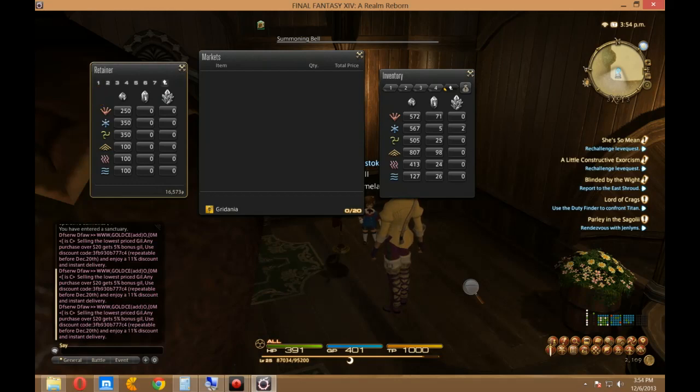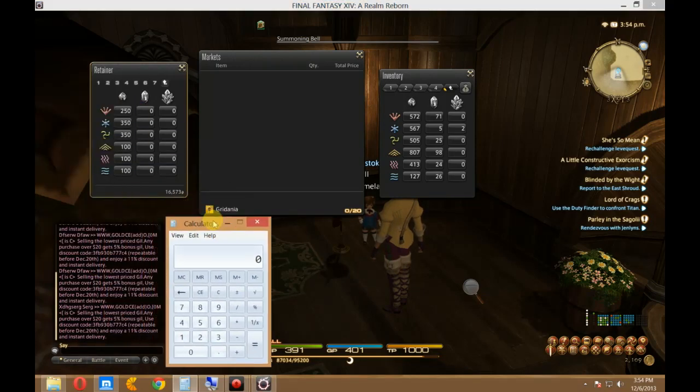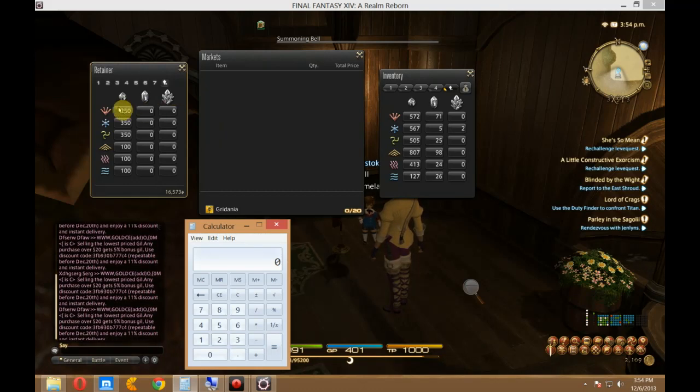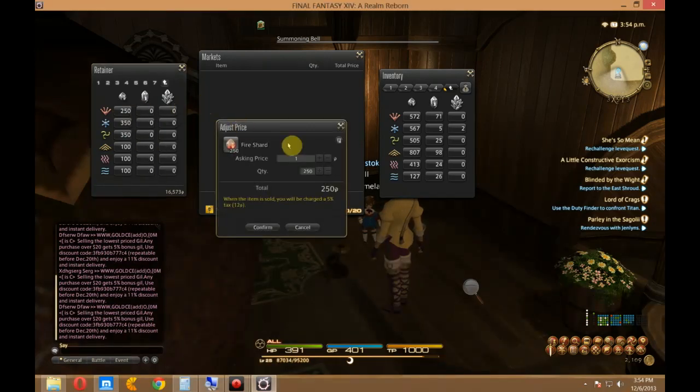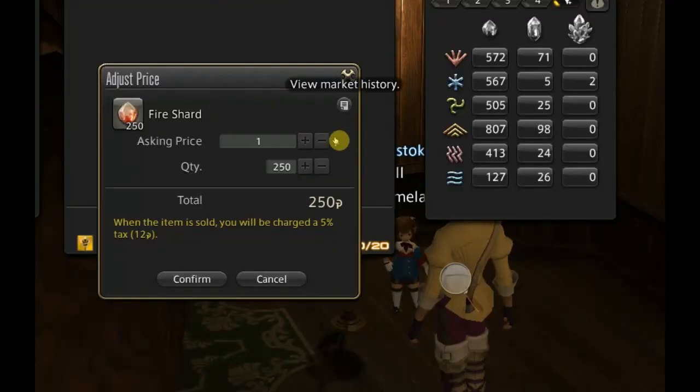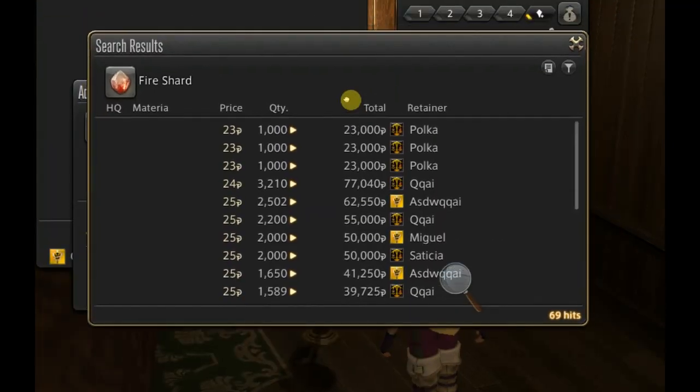So, let's bring the calculator. Fire. I have found that the fire for each cost, and I'll explain this, is 25 to 40. When I say that, we'll bring it over here. Now, it's asking for a price to sell it. If you click here where it says View Market History, let's pull that up for you. Right here. It will view the market history.